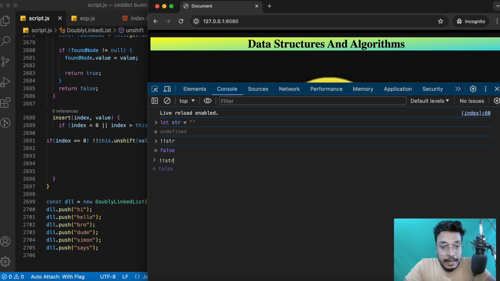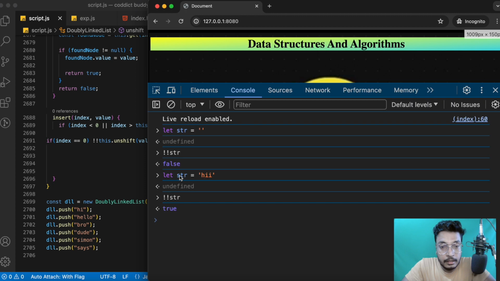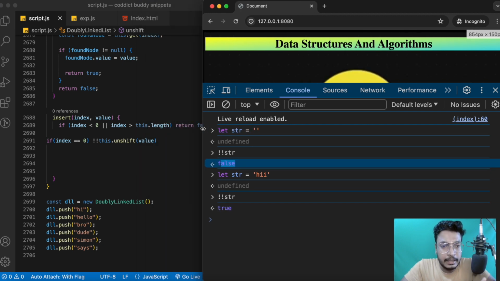Okay, so if I add something in the string, let's say hi. Okay, now if I use the bang bang operator, as you can see I am getting true here, right? That simply means this bang bang operator converts the value into the boolean. If it is a truthy value, then we will get true. If it is a falsy value, then we will get false.